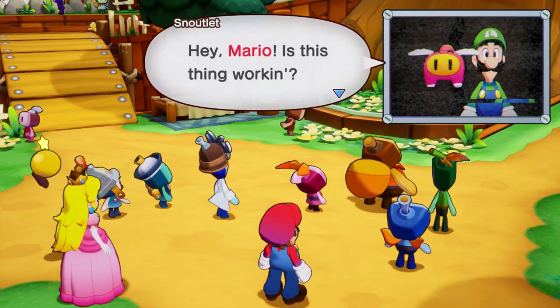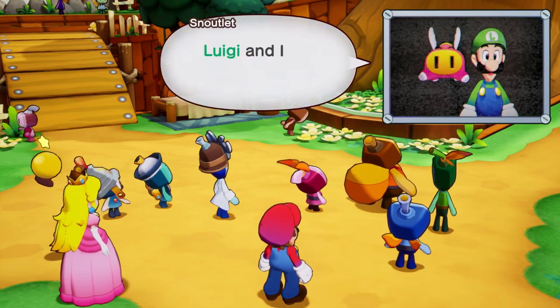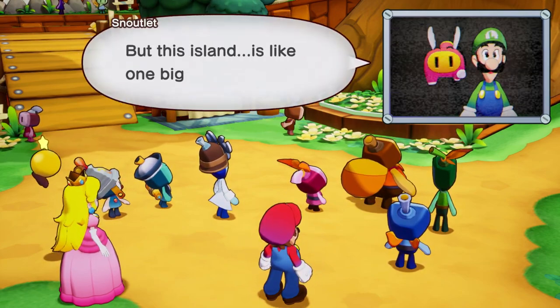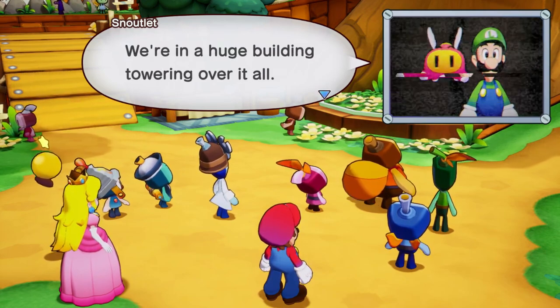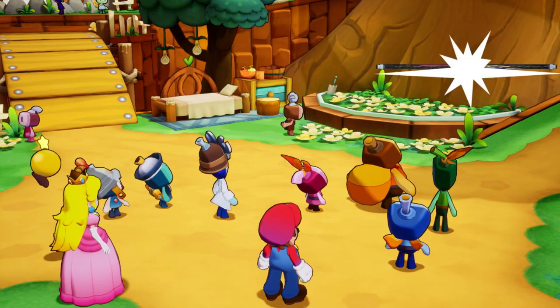Hey Mario, is this thing working? Yeah! Luigi and I are okay so far. But this island is like one big floating city. We're in a huge building towering over it all. Uh-oh, got a jet!